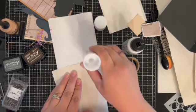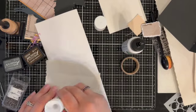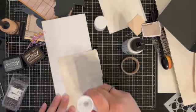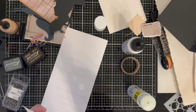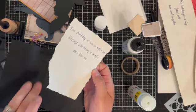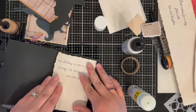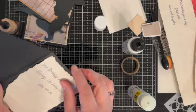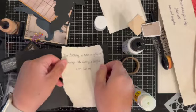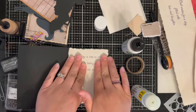Let's grab this here. You go away, you come back, you get laid in here. A bit too tall. Almost. Hold on. You gotta move you up some. Glue stick will allow movement, so you can peel it up and stick it back down. There we go.